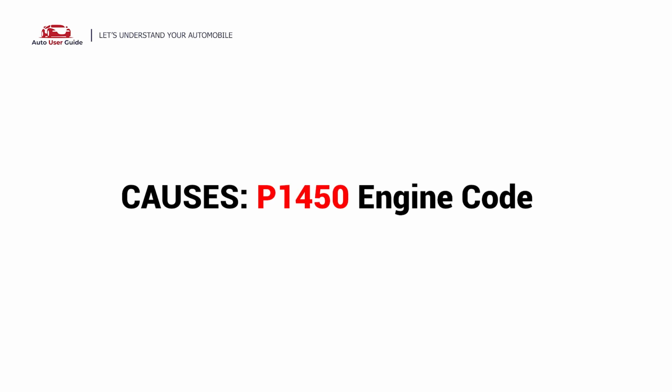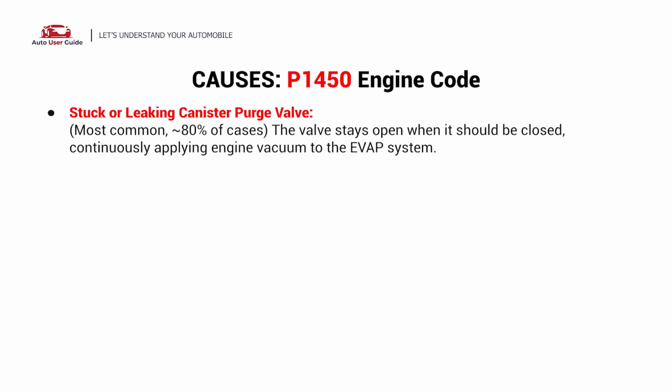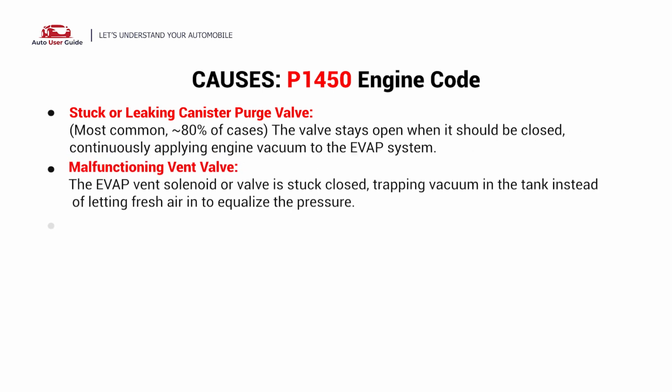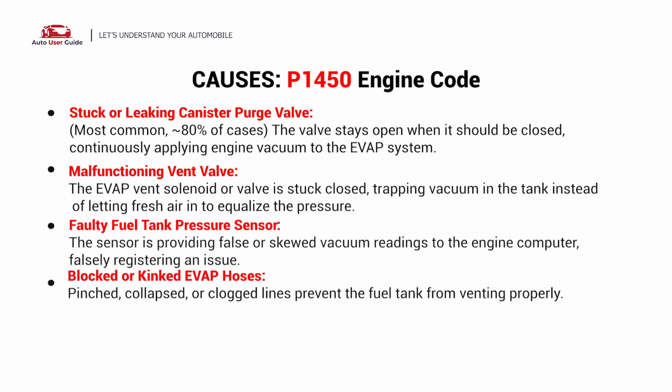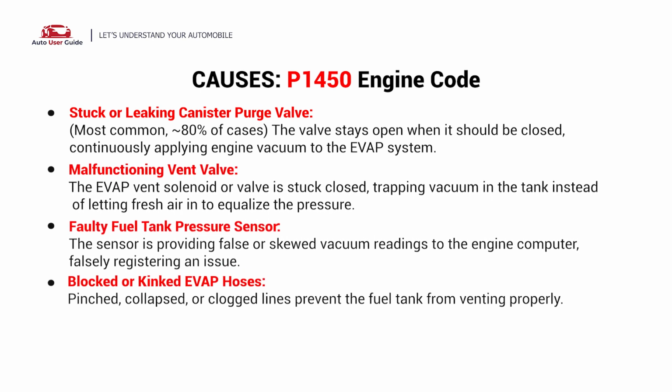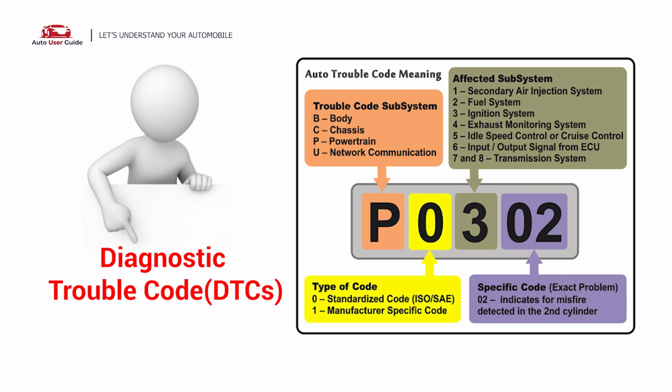What causes this imbalance? Here are the most common culprits. This error can be caused by these possible faults in your vehicle. Stuck or leaking canister purge valve. Malfunctioning vent valve. Faulty fuel tank pressure sensor. Blocked or kinked EVAP hoses. Saturated charcoal canister. Each DTC code corresponds to a specific issue in your vehicle.